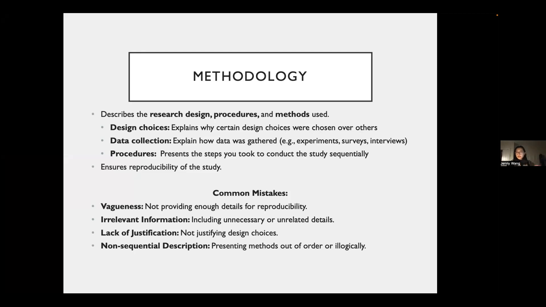The methodology is typically one of the easier parts to write, however it is very detail focused. When you're doing the methods, you need to describe your research design, your procedures, and the methods used. For design choices, you need to rationalize why you made certain decisions over others — for example, why you used a certain framework, a specific survey, or a certain tool, and those reasons need to be valid. For data collection, you need to explain how your data was gathered: what tools did you use, how did you use them, when did you use them. The key point of your methods section is that the reviewer wants to know you took adequate steps to ensure things were done systematically and that your data collection is not flawed — that you didn't make arbitrary choices and that you really thought through each part of your study.